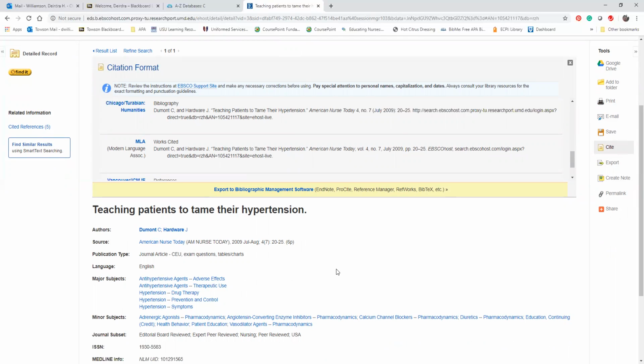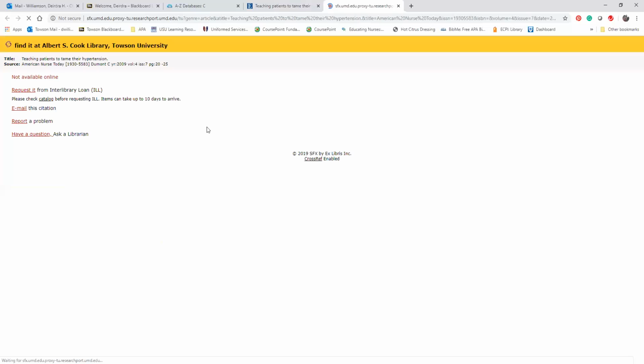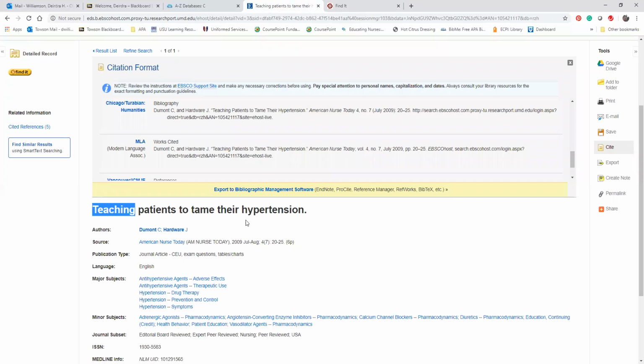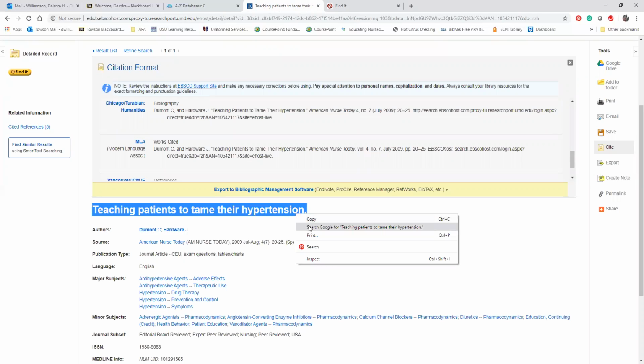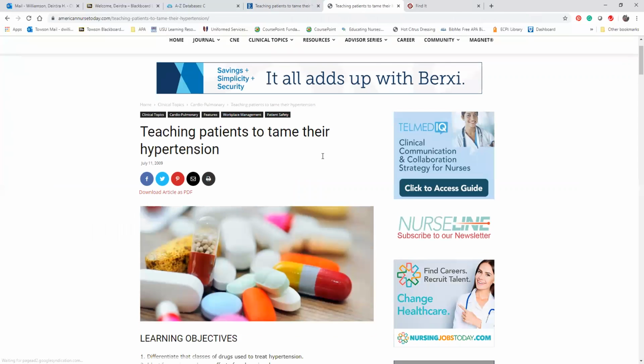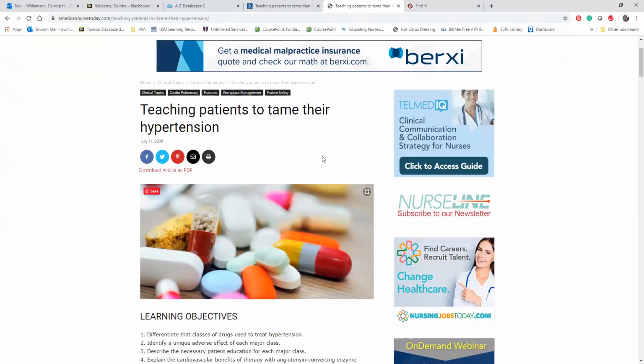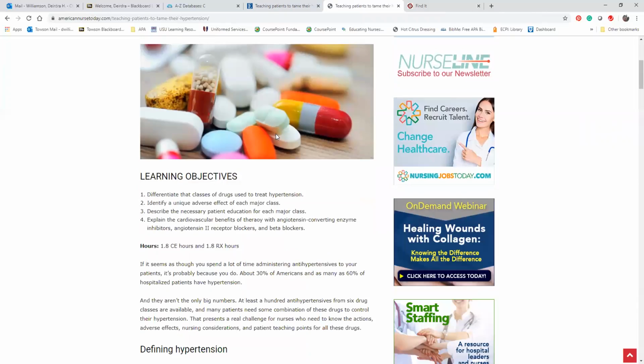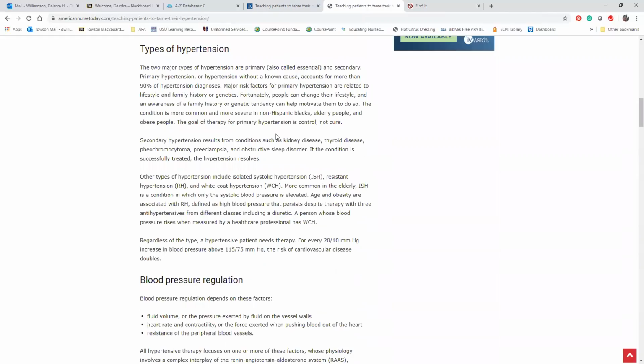So say I got here and I'm like, oh, this isn't a link to it, because when I hit find it, the library is just going to tell me, oh, it's not available online. I could ask for it, or I could ask the librarian, or I could walk over to the library on campus and find it. So if that wasn't the case, maybe what I could do is highlight it and search Google for it. If it didn't come out of some sources, maybe it is available, and it is. This is one other thing that I would want to check, to make sure that it did not have a DOI number on it, and it doesn't.